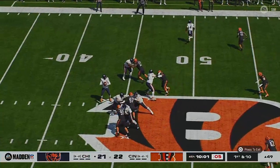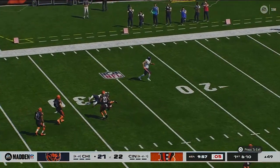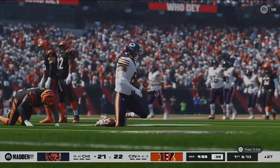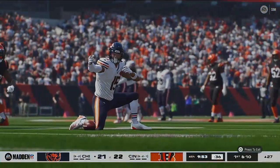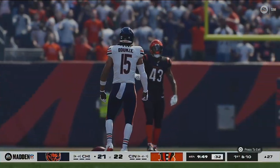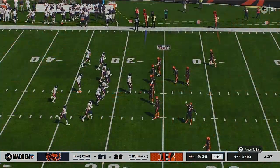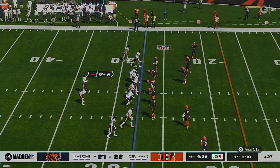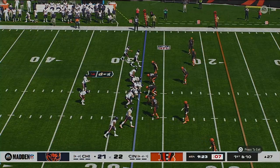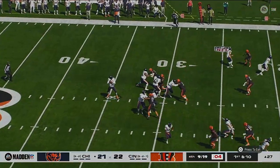Working out of the gun, here's Williams. That's over the middle and taken in by Odunze. And he'll be taken down, but they are in business inside the 30-yard line. 6 catches for him in the ball game now, and this one's good for a first down. Set to go now on 1st and 10. First down. We'll try to throw again.